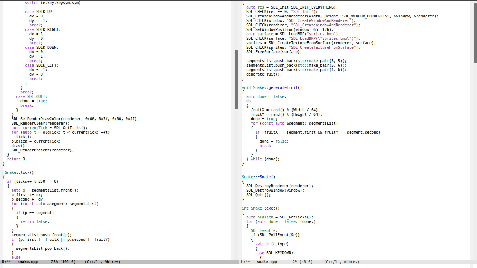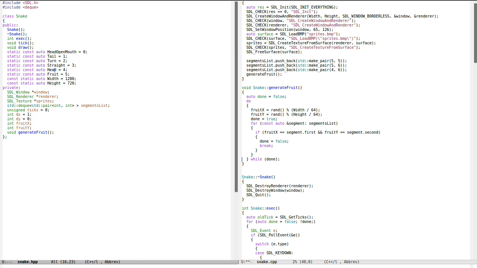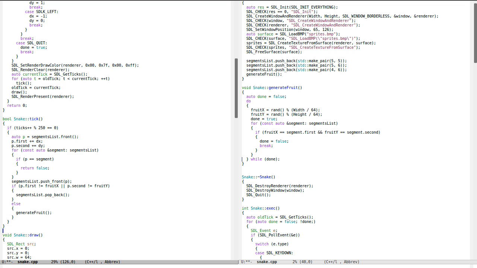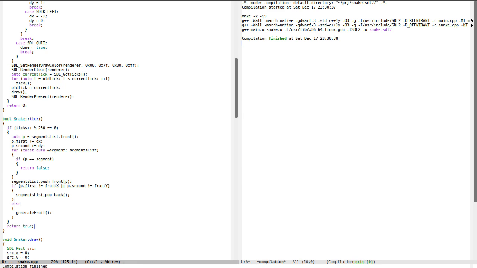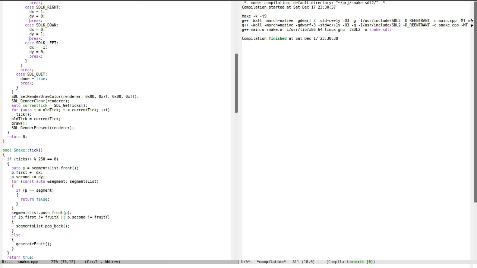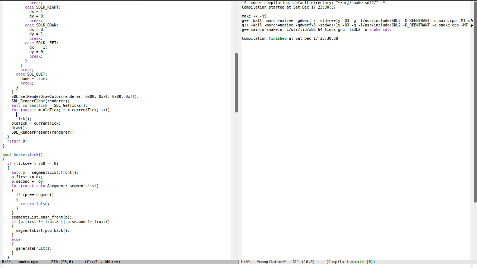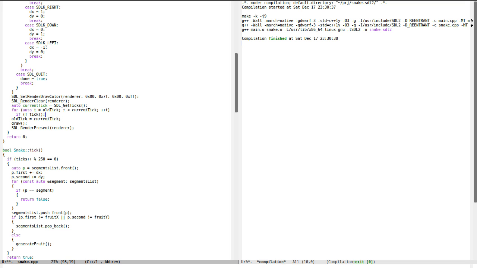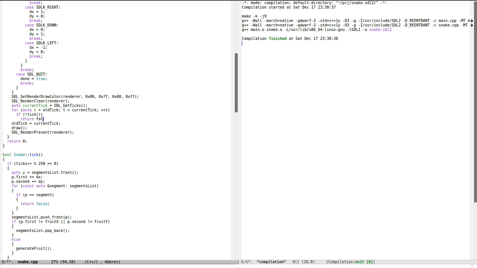So tick will return a boolean. It will return a boolean, and here it can return true. So here we are doing tick, and if not tick, we do return false or like 1, right?